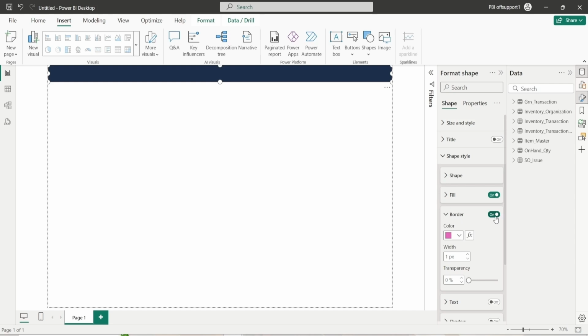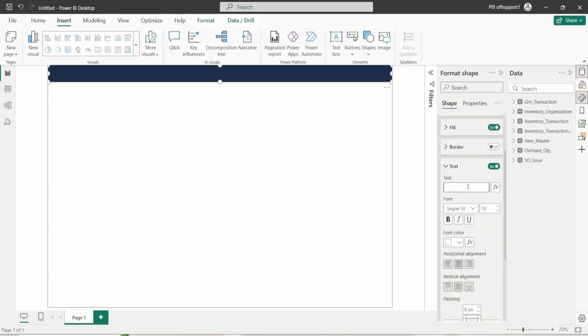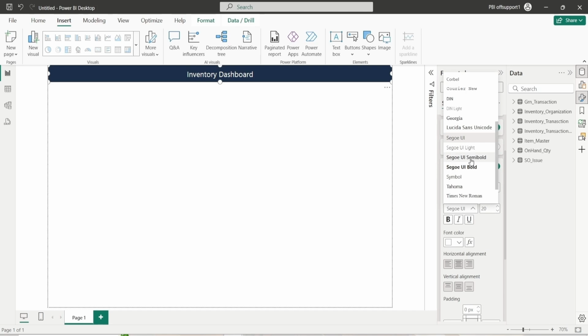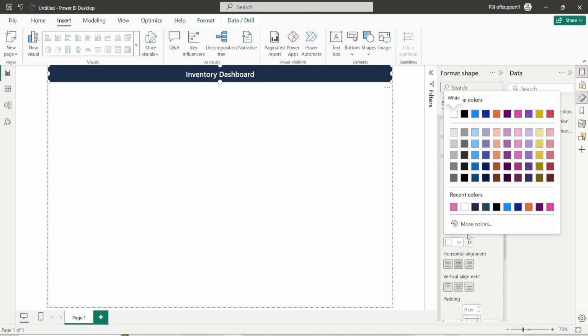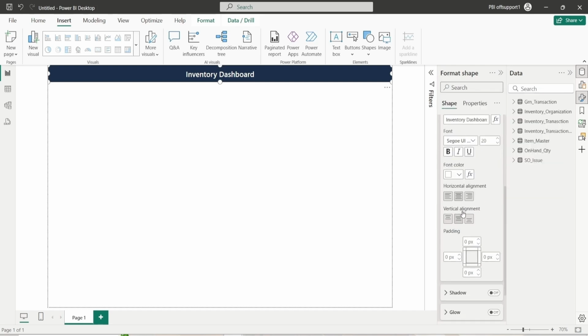But here we close the border and open the text, and in text we have to give the inventory dashboard name, and font size is 20 and font is Segoe UI semi-bold. Here our font color is white and horizontal alignment is left. In padding we have to increase our left side padding to 20.